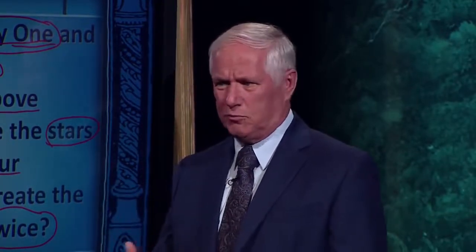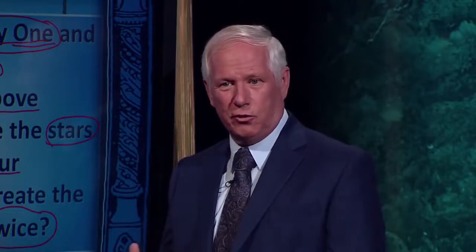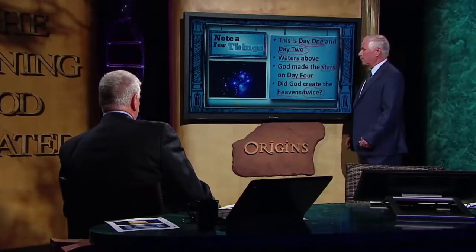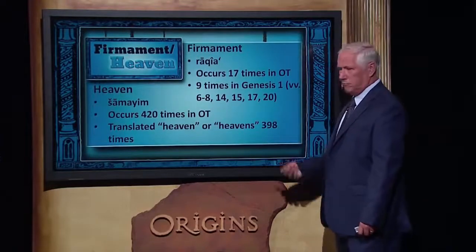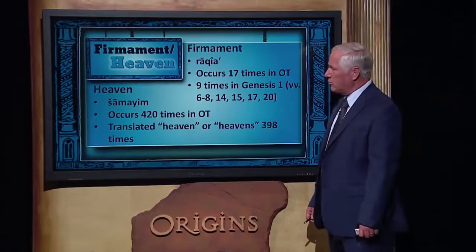You know, we scientists build models or theories all the time. Sure. We creation scientists do the same thing. It's just our worldview is different. We start with Scripture rather than starting with man's ideas about billions of years and evolution of everything in existence. Well, firmament, heaven. These two terms are sometimes used interchangeably, it seems.